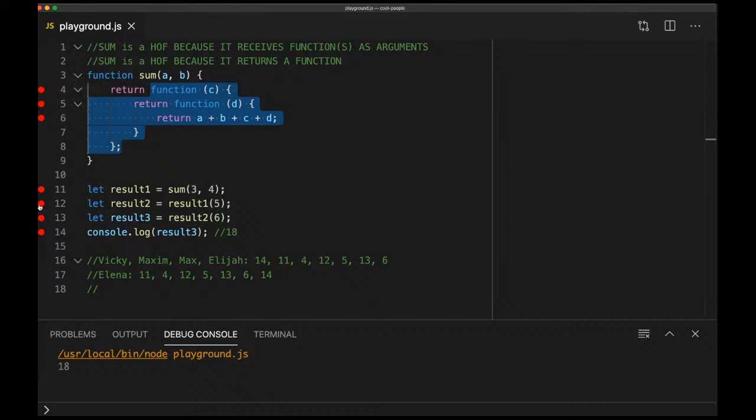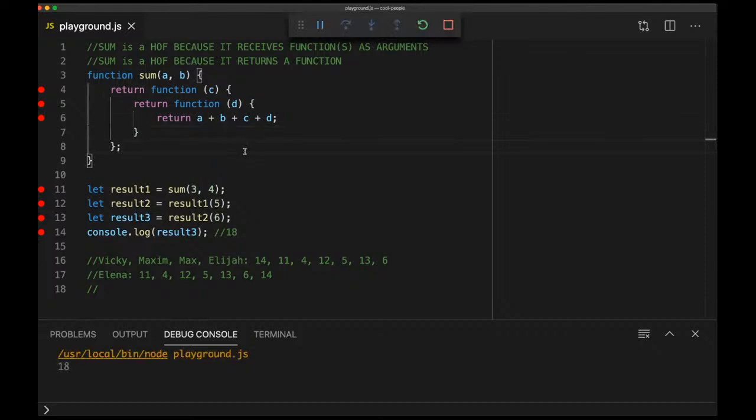All right, so we stop on line number 12, and then we call the function it returns. Here you go. So we are then going to call the next function. And eventually, result 3 will refer to the last function here. So we call it, so D will be 6, and eventually the result will be whatever that returns, A plus B plus C plus D.